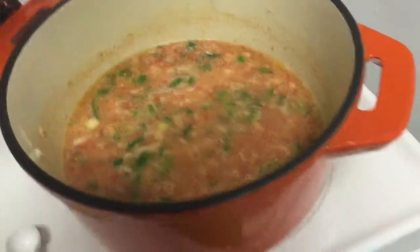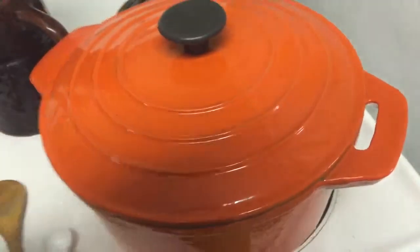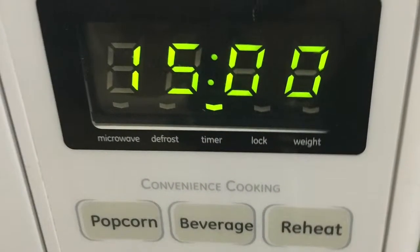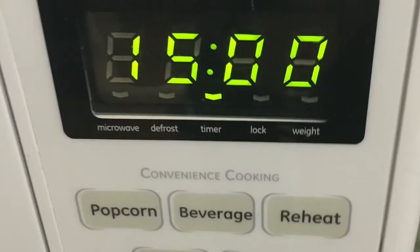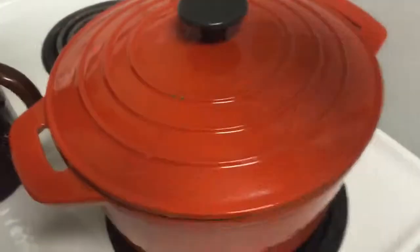Now that all the ingredients are added, cover the pan with a tight-fitting lid and let it come to a boil. Cover the pan and transfer it to the oven at 350 degrees. Let it bake until the liquid is absorbed and the rice is tender, for about 30 to 35 minutes.